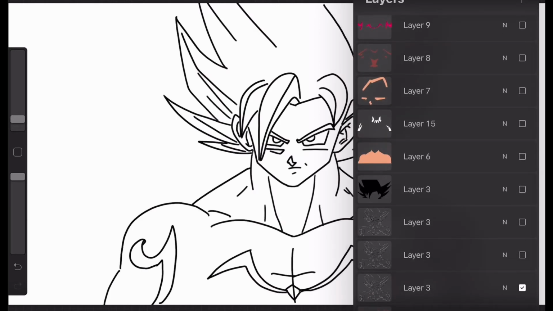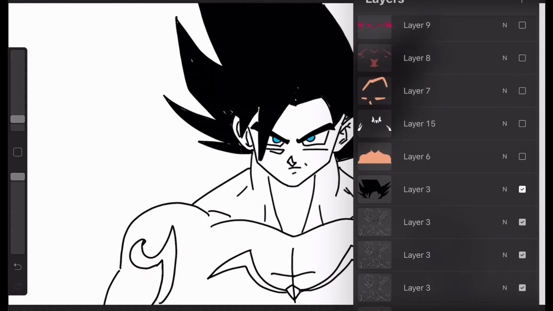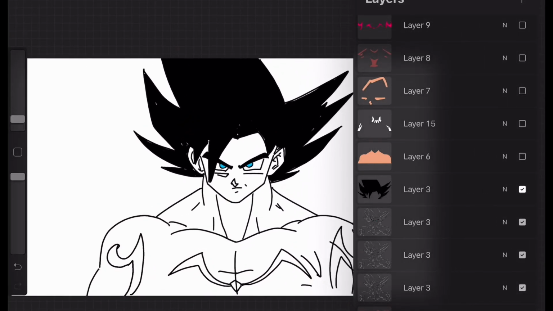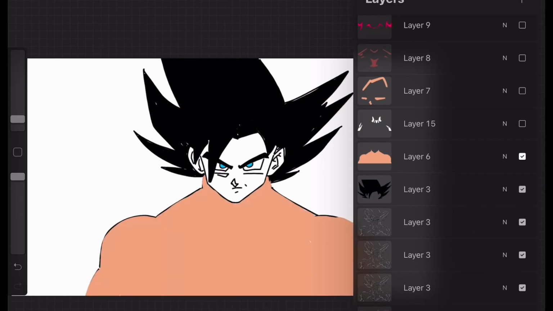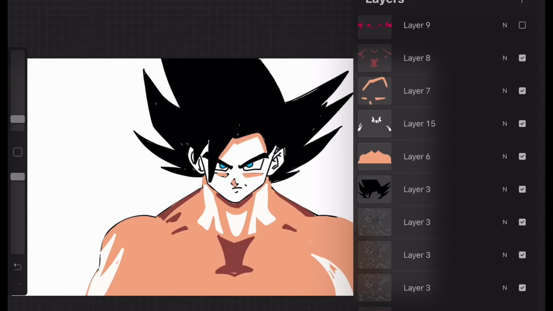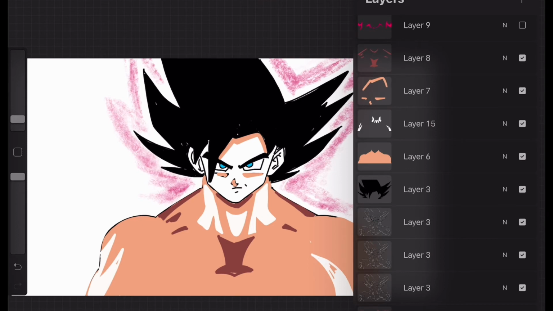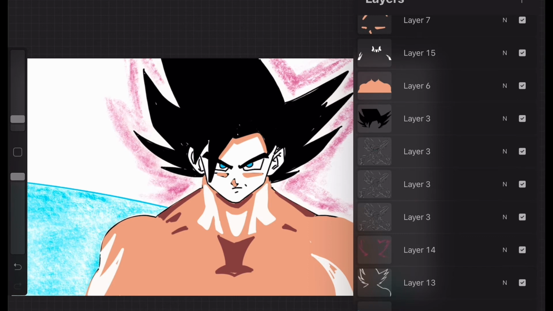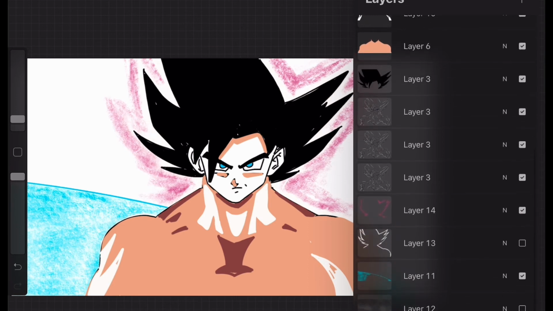So on one layer I have drawn the black background of the character, and then slowly started coloring it, and while coloring the character I have added it into different layers. So on the right side you can see when each of those white tick marks comes there, I'm adding up each layer which I have drawn to show you how I have actually drawn the character. So the hair is on a different layer, the animation is on a different layer, the eyes are on a different layer, the shades are on a different layer. So that's how it's a very useful tool.